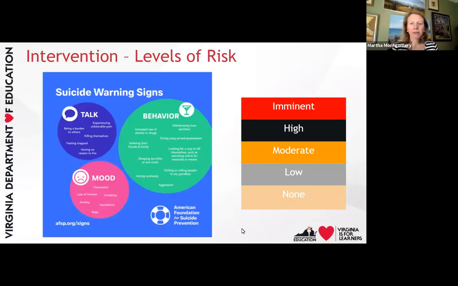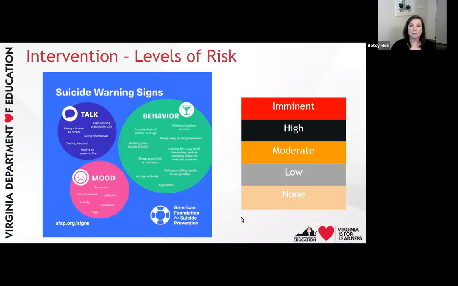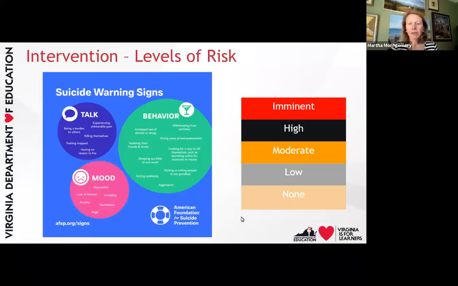So part of the intervention process is determining the level of risk. And this is led by your mental health support personnel within the school building or the school division. And when we're determining the risk, it's really determining at what level do we identify the student as being at risk for suicide. And at any levels of these risks, there might be a need for some type of intervention, but that intervention might depend on which level of risk we're identifying. So none is when the student really has no thoughts of suicide, and maybe somebody overheard a comment and they were concerned, so it was brought to you, but maybe it was taken out of context and it really resulted in no risk of assessment of suicide.